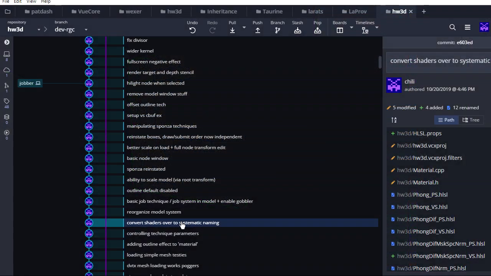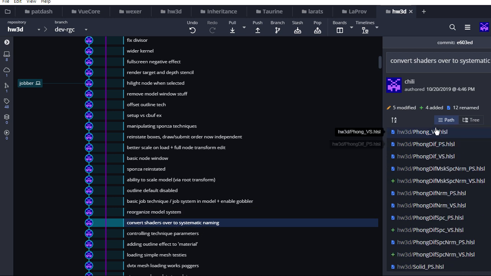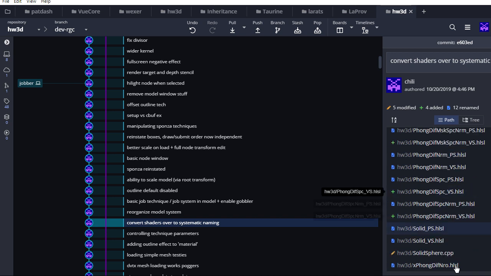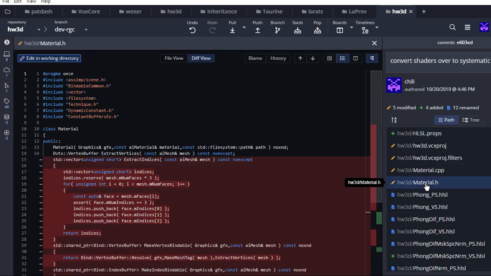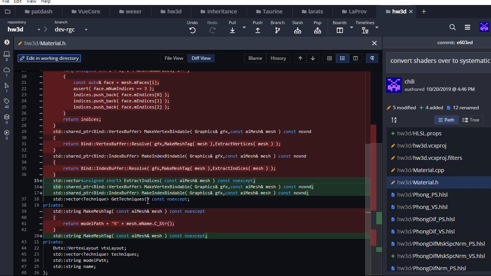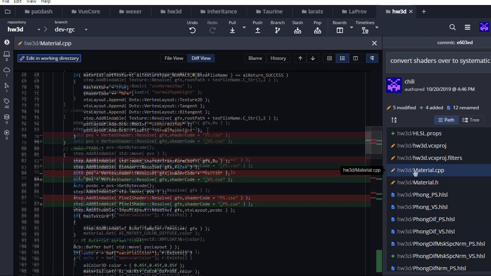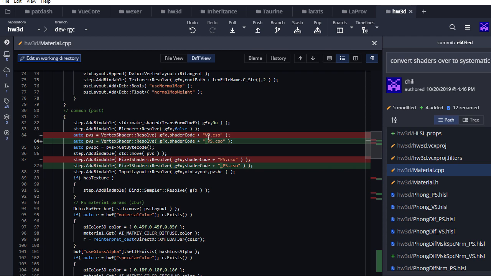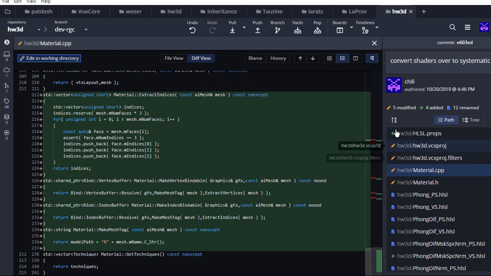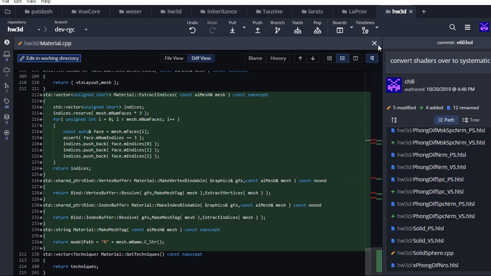Pretty cool stuff, right? Now, to start off with, for that simple test with the brick wall, I only needed a couple of shaders, but if we're going to load something like Sponza, there's a bunch of different configurations, so we're going to need a whole bunch of different shaders. So I have to rename now all those shaders to use the systematic naming that our dynamic composition requires. And that's what you're seeing here, basically. In material.h, here we go. So I moved a bunch of these functions into the CPP file. I also changed the naming so that it wasn't just VS, it was _VS. But yeah, that's it. Mainly just renaming the shaders to make them all systematic.